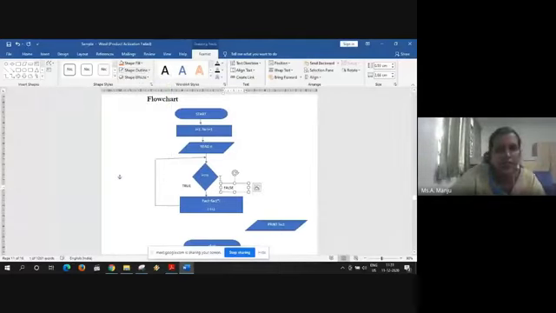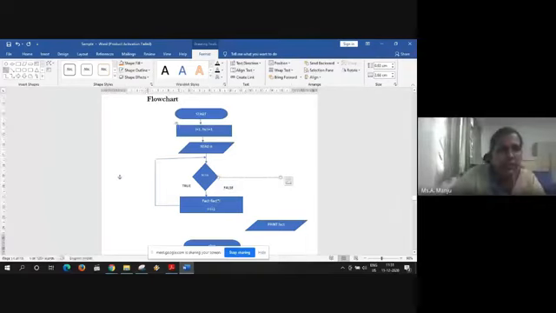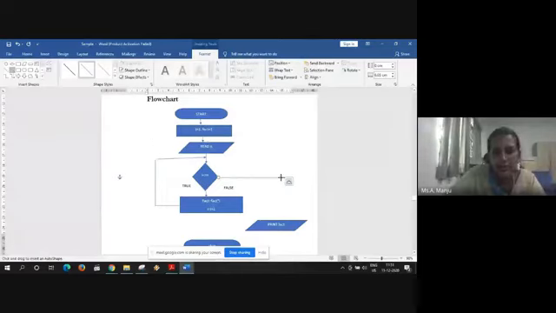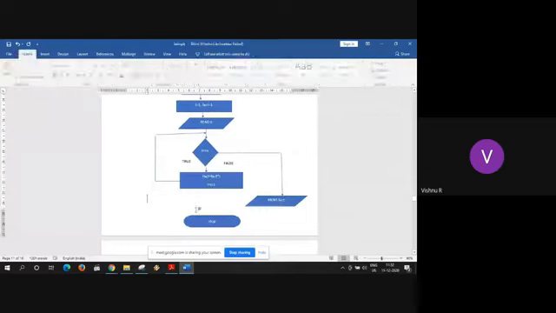If the condition goes false, directly you have to print the factorial value. So you can draw like this. Okay. And then after printing the factorial value, then what do we have to do? We have to stop.